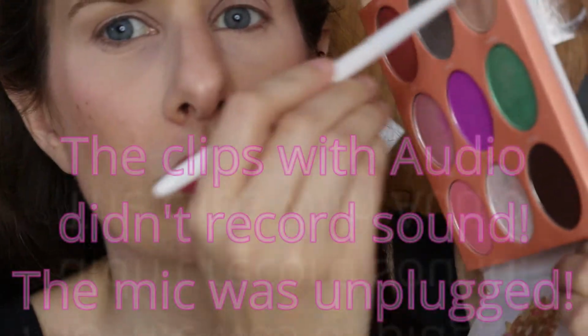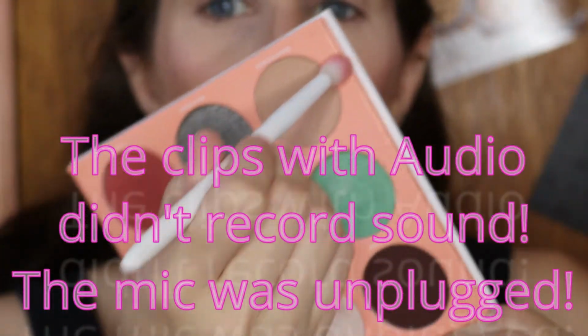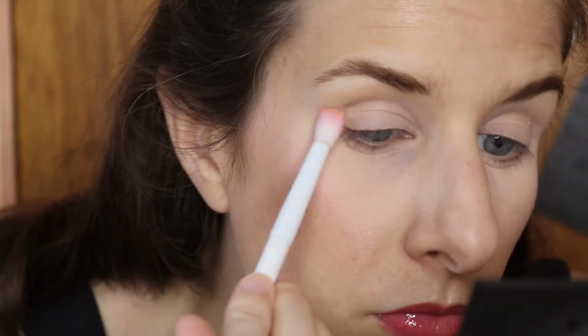Hey guys, in today's video, I'm actually working with the very last two palettes of my May 2020 challenge. As you can see, I'm missing the palette quite a bit. That's what happens when you don't look at what you're doing.